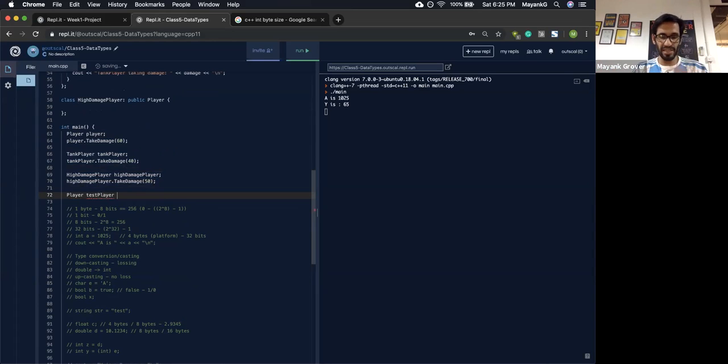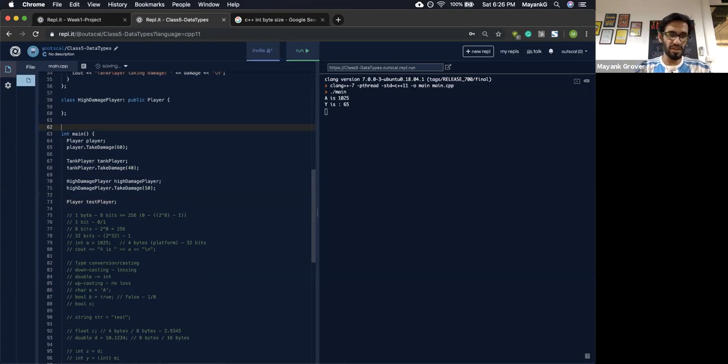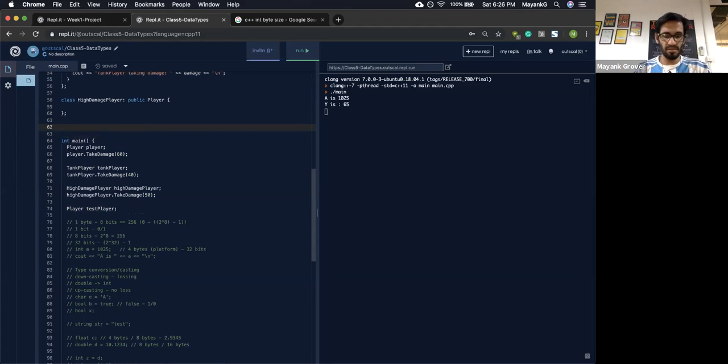We have some test player, we have a high damage player, we have a tank player, we have other kinds of players, right? Imagine if there was a function here, void, what can we do? Something that detects what type of a player it is, and based on that, it does something.